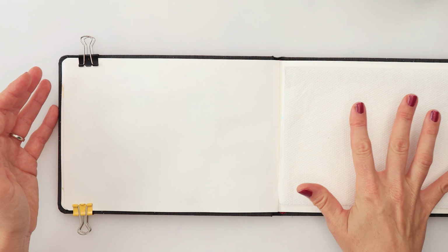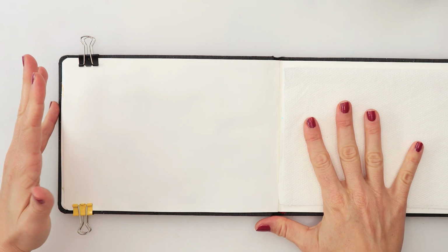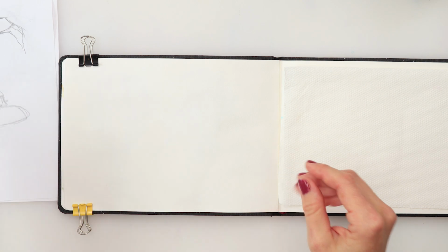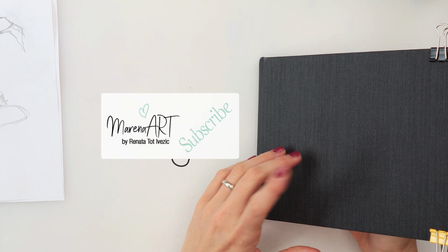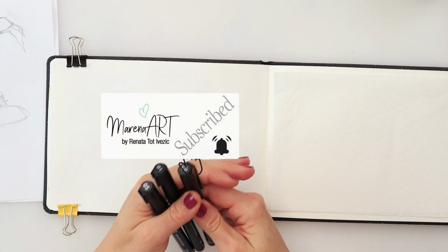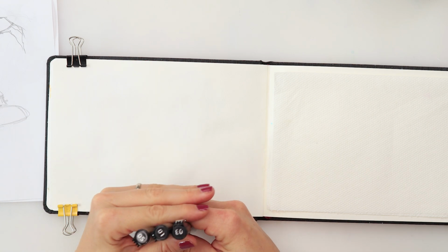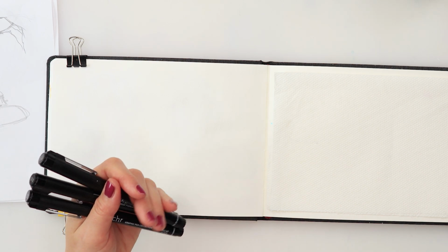And today it is October 18th already, and well, I guess we will be painting a witch hat today, something like that. So I will be again using this watercolor book from Hahnemuhle and some ink pens from Etcher. These are 01, 03, 05. I will see later on which one I will be using. They are from a set of 16 ink pens.